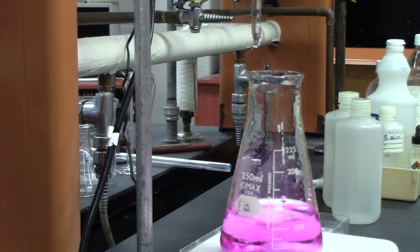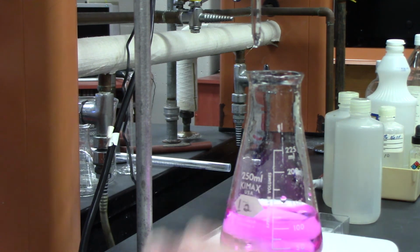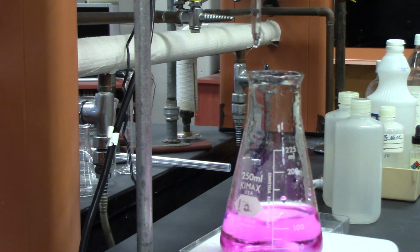You're going to use those two, but don't combine those two values yet. You're going to find the values individually for those two and then combine them to come up with an average. Okay, that's part A.